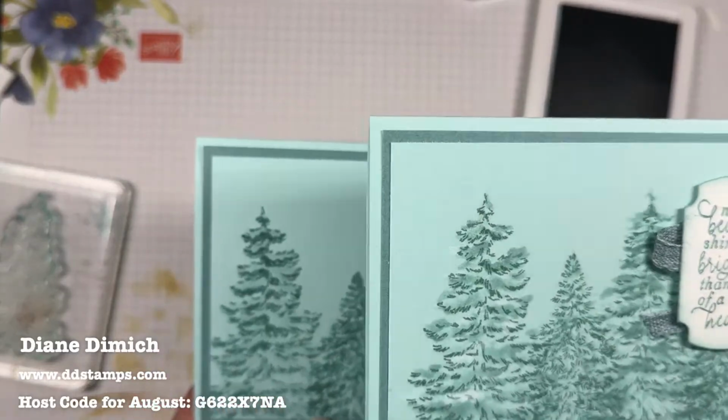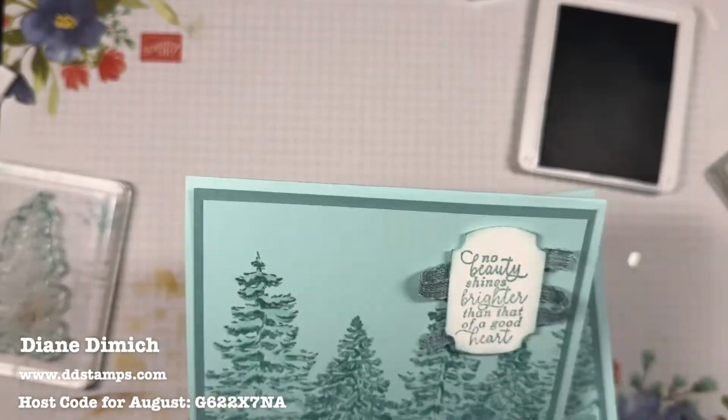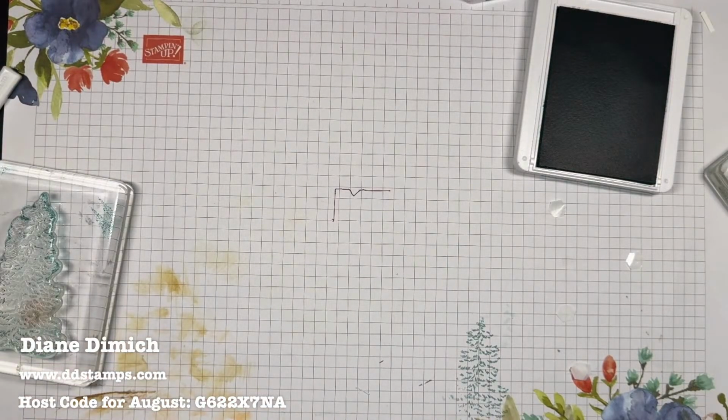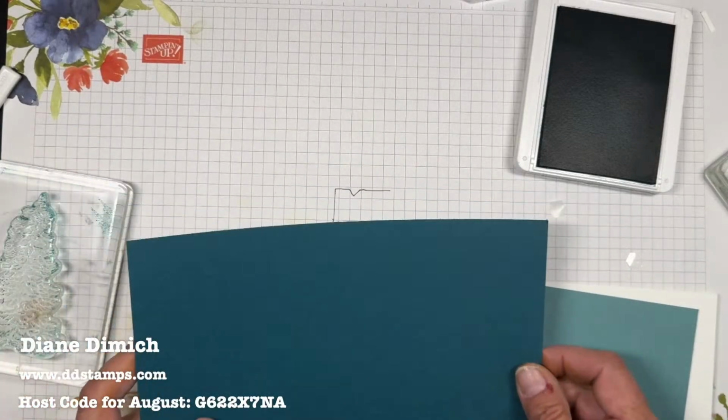So on this card, I don't know if you can see it, but I added Wink of Stella to give a little glittery pizzazz to those trees. So that's a cool card. I love that one. All right, now the next card is using the same colors, only this time we're moving up to Peacock. So we're going back to our monochromatic colors.